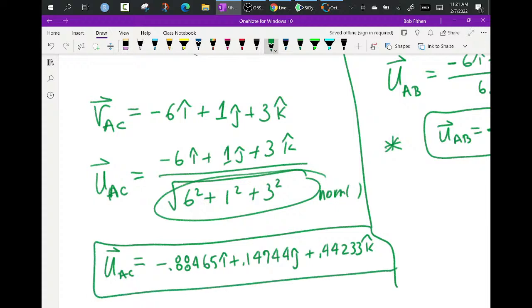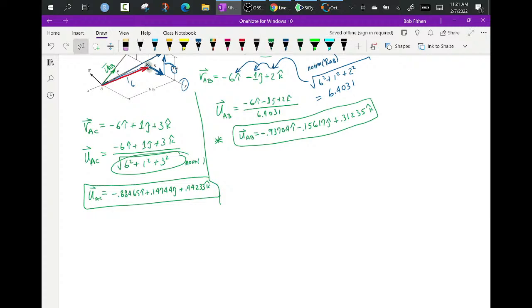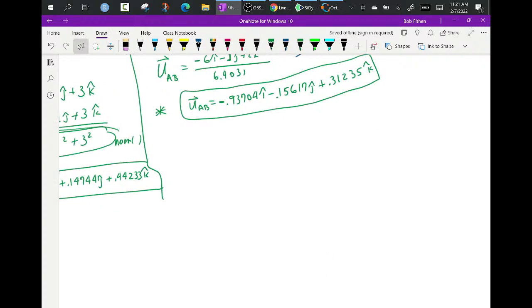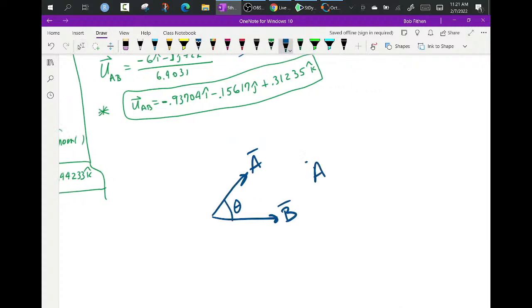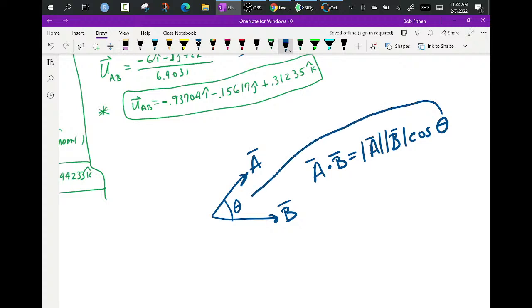here's the deal. Okay, let's look in theory at something. You have any two vectors, and we can look back in the book and see this. So if you have any two vectors, A and B, the two vectors will make up a plane somehow. You could have two vectors pointing in two different directions. There's going to be an angle between them. So if you dot the two, and you look back in the text, it's nothing more than the magnitude of the first one, the magnitude of the second one, times the cosine of the angle between them. So this is kind of a given.